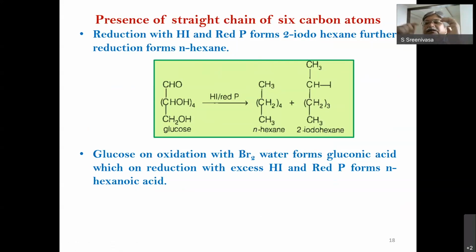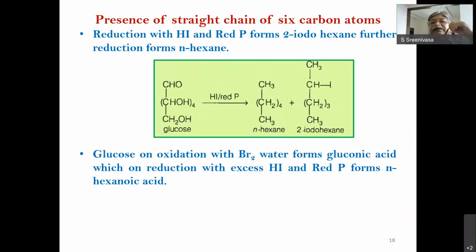So a 6-carbon unit, 1, 2, 3, 4, and it has 5 OH groups and 1 aldehyde group. By convention, we put CHO at the top, and 5 OH groups are there. You can place them on any of the carbon atoms. And as sugar is a stable molecule, that clearly says that the OH groups are not present on the same carbon atom. This is the analogy we are giving. This is the skill which is needed while establishing the structure of molecules.